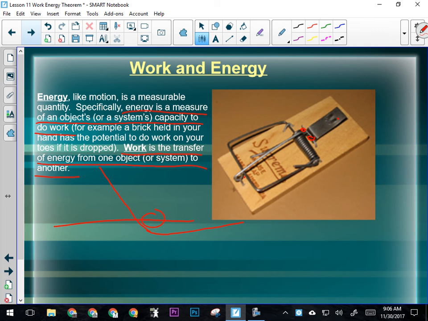So the fact of the matter is that we're looking at energy conversions here. In order for the mousetrap to do work, I have to put work into it first. I have to change the shape of the spring and load it. Then it can convert that elastic potential energy into kinetic energy, which will then change the shape of the mouse, make sound, and all those other things that a mousetrap does when it works.